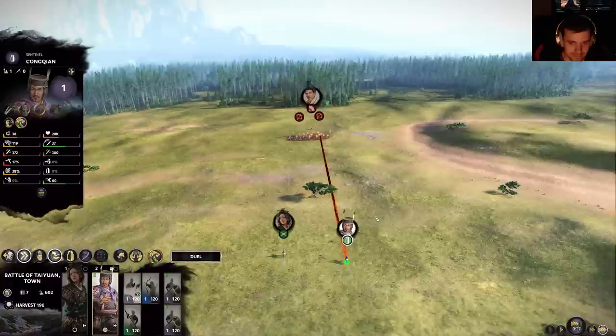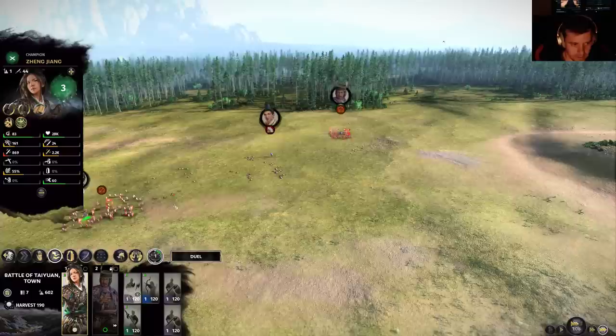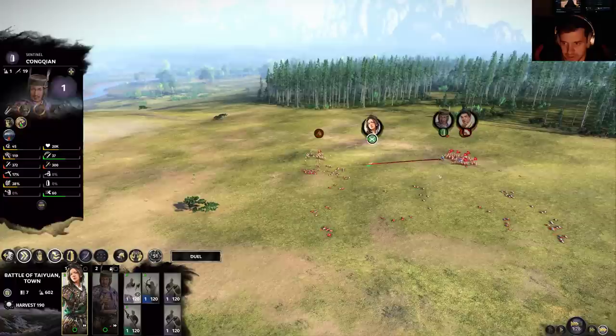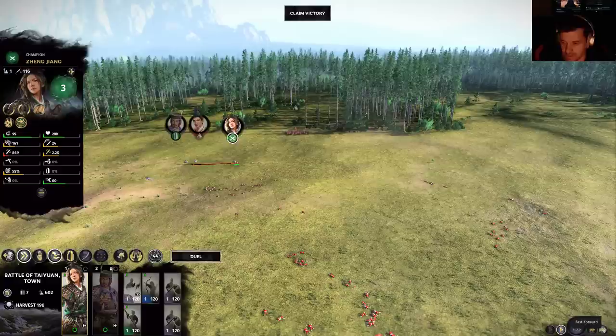Alright. And again, this is just pretty straightforward here. Oh, gotta go get that guy. The enemy unit flees! What cowards! So we gotta take out just a couple more. And then we'll go pull out this guy here. Easy peasy. And we're gonna make sure we kill him, because we get some extra gold for killing him. There we go.